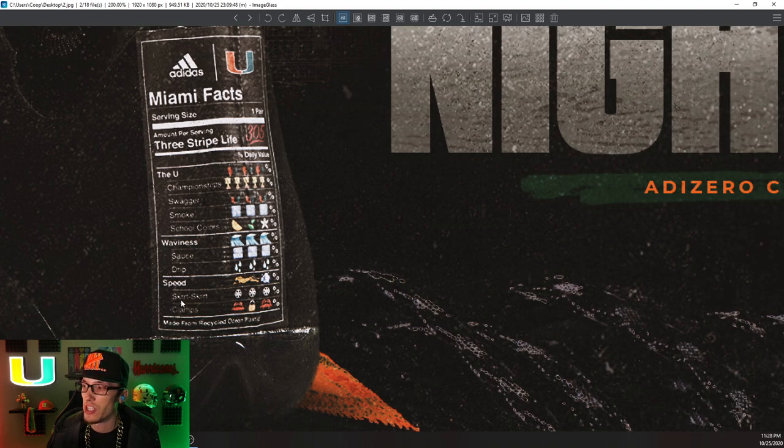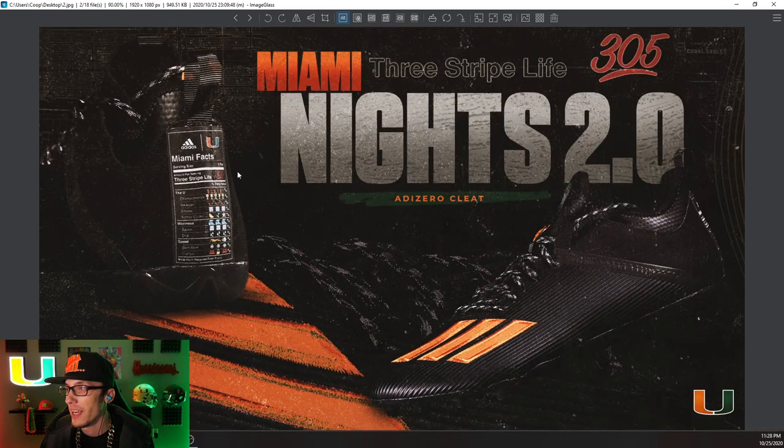I'm asking so many questions. Is that surf or skirt? Because I don't know what all the cool kids say nowadays. Clamps made from recycled ocean plastic. Boom. It's the parlay. Three stripe life, amount per serving, 305. That's creative as heck. Please let this actually be on the cleats. Please. I'm begging you. That's so dope.